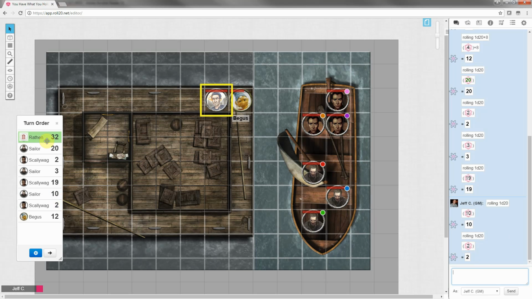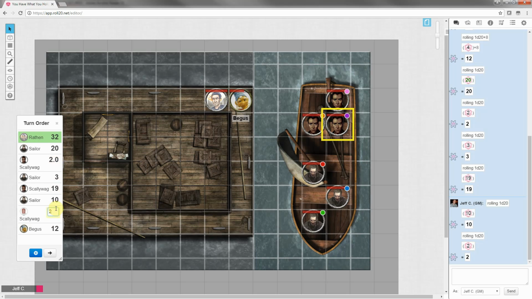One thing you'll note too, and this is something that I sometimes like to do or build into macros, is that when you've got duplicates, it's hard to tell who gets to go first. So either you'll need to do roll-offs if they have the same initiative modifier, or what I sometimes do is put a decimal value to it. Maybe the scallywag, just for the sake of things here, had a modifier of 1.